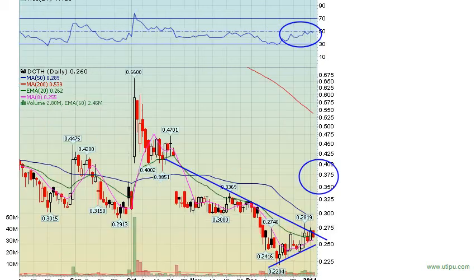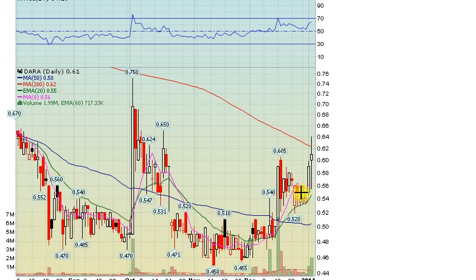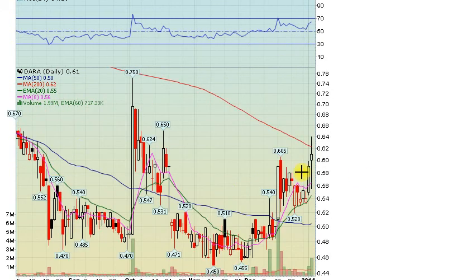Biotech stocks are blowing up left and right. To give you an example, on Friday we had DARA, D-A-R-A. Very nice chart breakout on this one, very strong volume. This came despite an FDA warning regarding advertising for one of their drugs. Happens all the time, but we've seen it happen on another non-biotech stock. STSI had that same news happen and the stock plunged. DARA ran and finally broke out on that news.